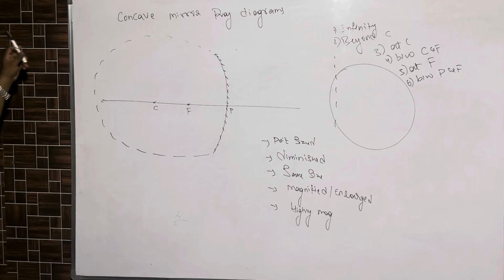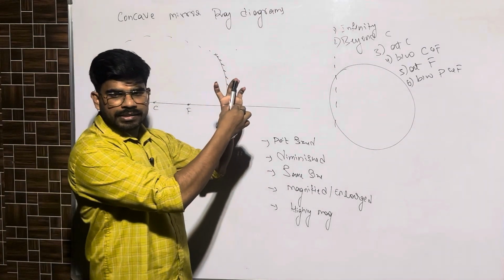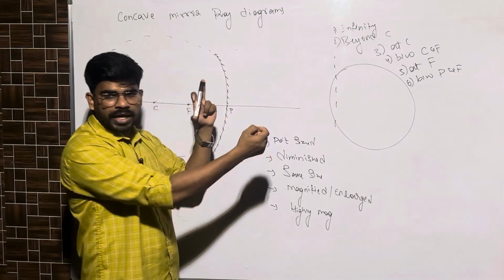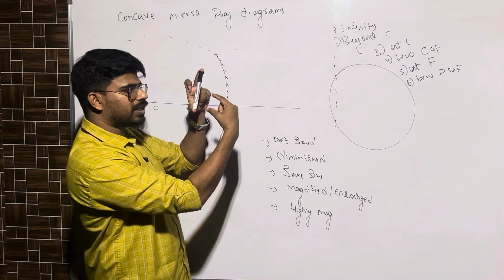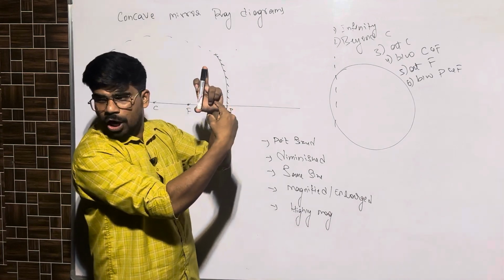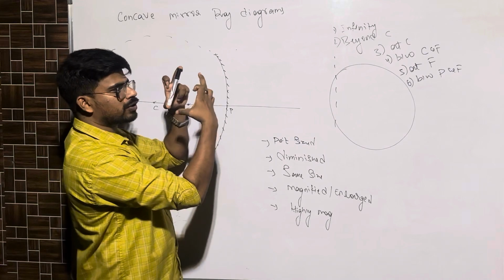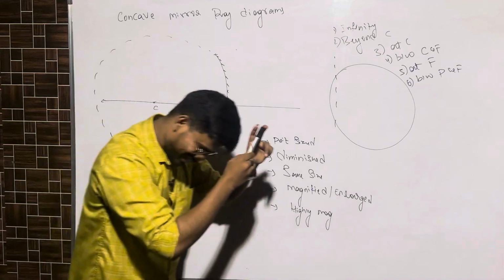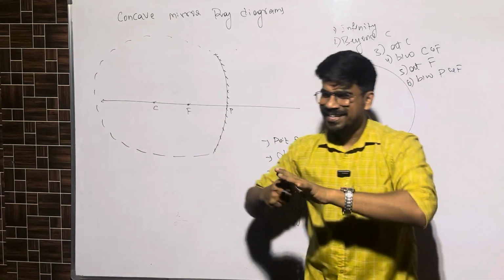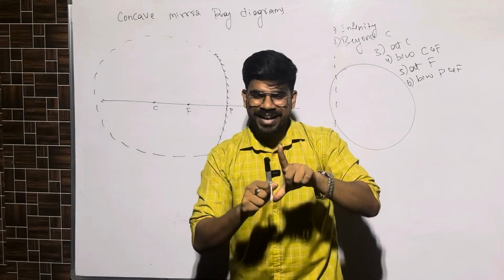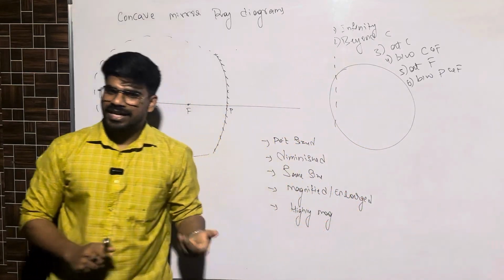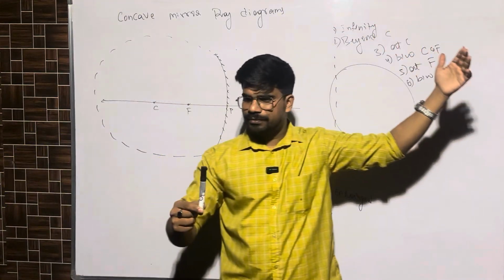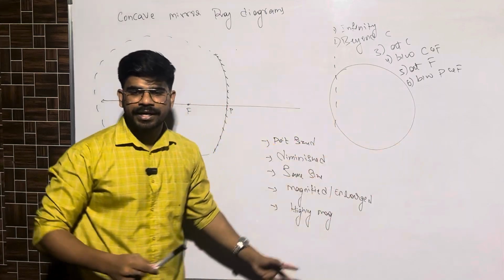For example, the object is at infinity and a small, dot size image is formed. Then the size is known as point sized. The object is this high and the image is forming this size, smaller than the object, that is diminished. The object is this much, the image is also the same size. What is it when the image is larger than the object? It is magnified or enlarged. Suppose the object is this much and the image is very high, that is highly magnified. So these 5 points are related to size.